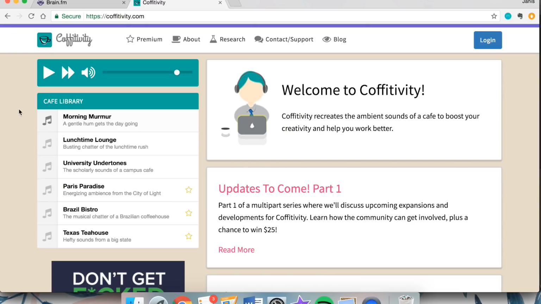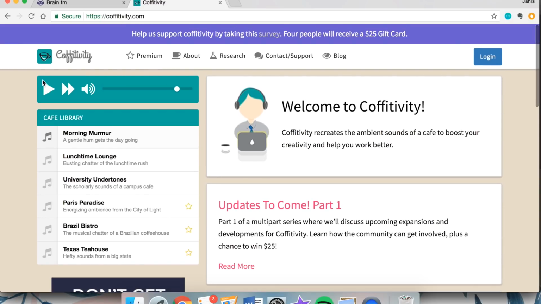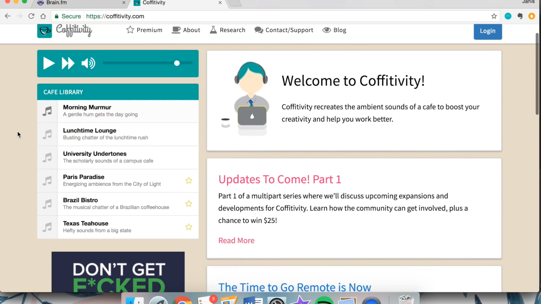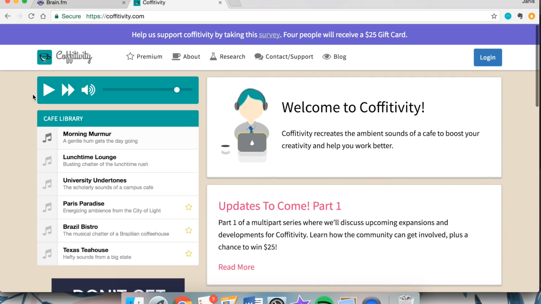And the second website I like to use is Coffitivity, and they basically play sounds of people working in a cafe or in a library, and it just creates that environment for you. So if you're studying at home but you want to pretend that you're studying in a library or something, you can just use this and it'll make you feel like you're in a completely different environment, which is something I also love because I don't really like to go to the library a lot, but I love having that sort of background noise, so I love Coffitivity for that.